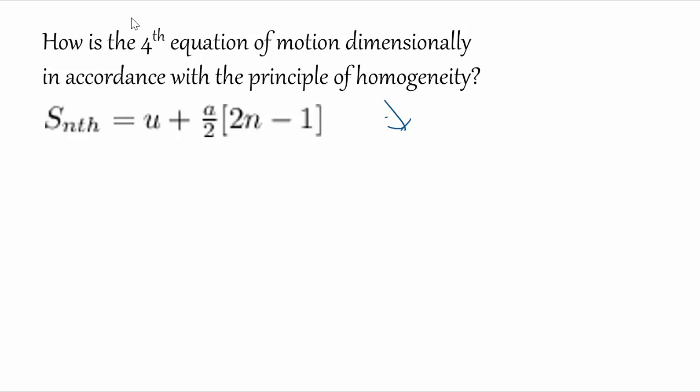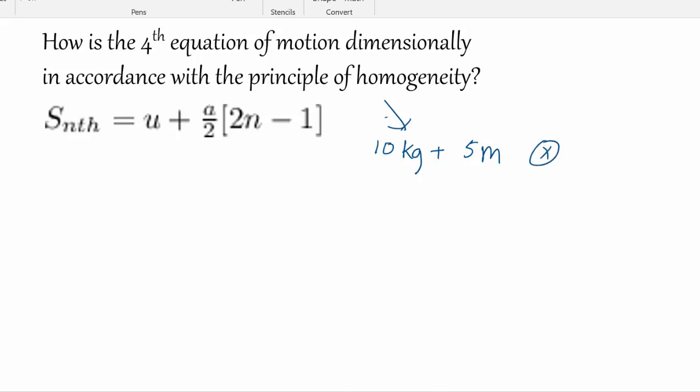if both the quantities essentially have the same dimensions. Let's say kilogram and meter cannot be added. It has no sense. You cannot add 10 kgs and 5 meters. It does not make any sense. Either you need to add 10 kilograms with some other kilograms, or 5 meters with some other meters. So only then it will make sense.